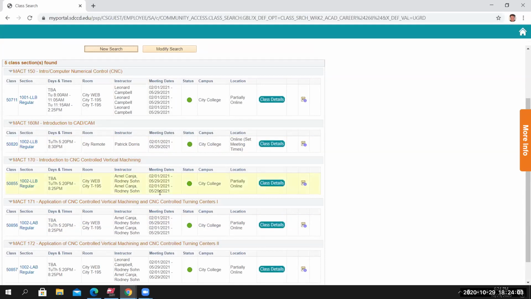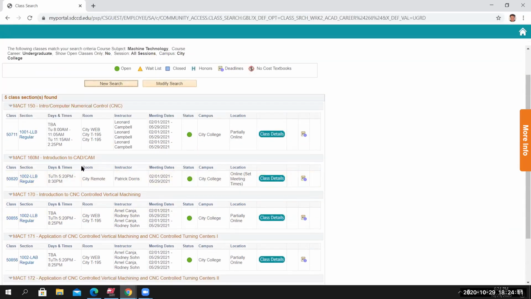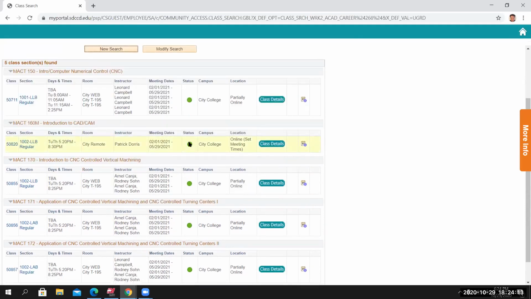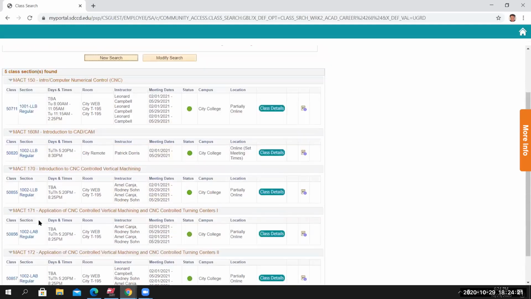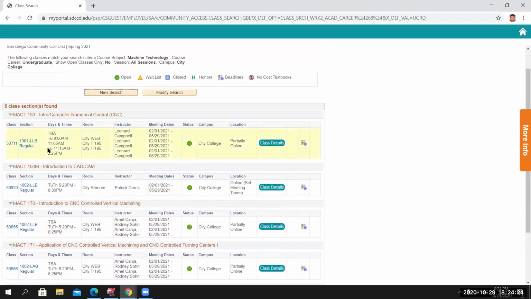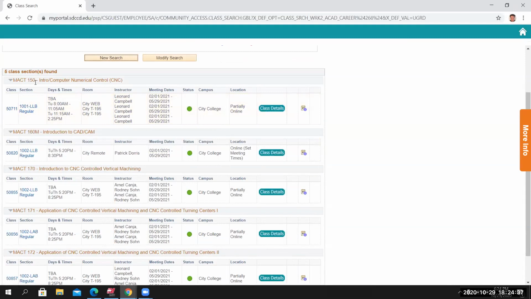So this is what I saw the other day, and I know several of you will be very happy to see this. So my class is being taught. I'm happy to see that. This class is going to be repeated, but none of you should have to repeat this. But the 170, 171, and 172 classes are being taught at night. And then the 150 class is being taught in the daytime. Let me see this real quick. Yeah, 150. So this is the Introduction to CNC Machining. This is a daytime class. I teach this at nighttime, but they're not offering it in the spring term.